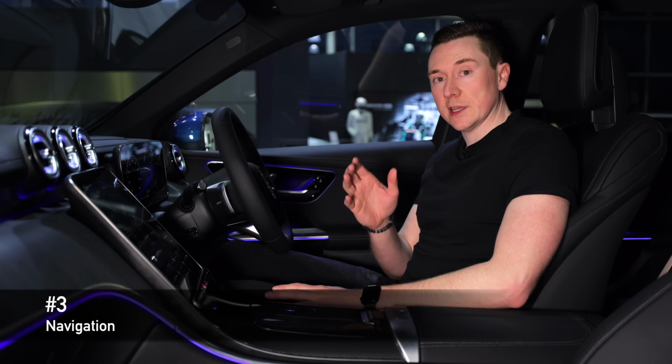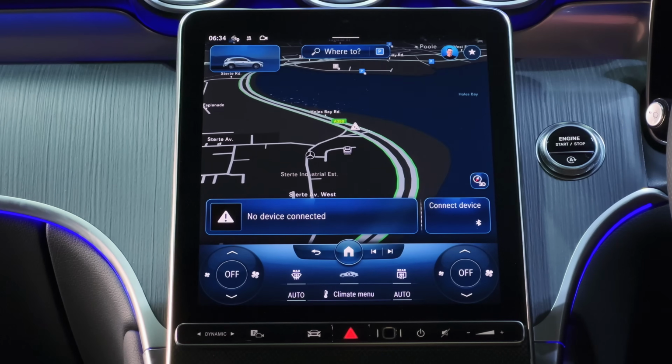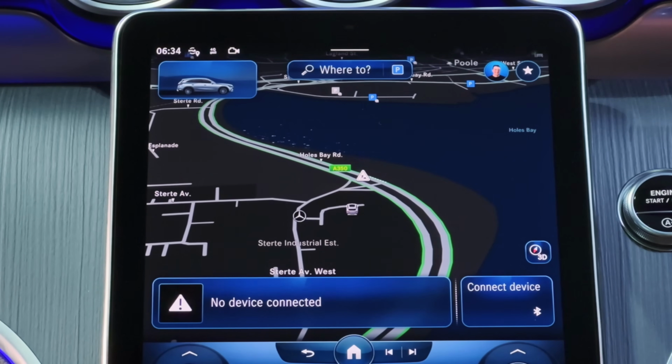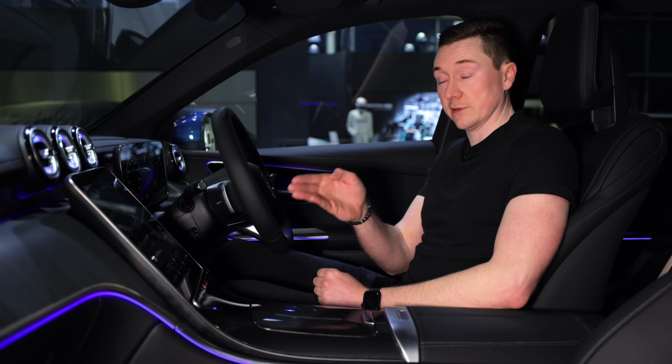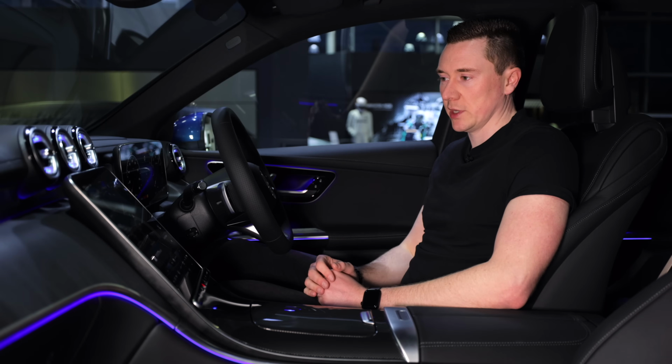So this next section is on the navigation, i.e. the sat-nav of the car. Now if you're using zero layer, this is really easy. Quite simply, see where it says where to on top. This is how you start the sat-nav and search for places to go. Now remember, I've already programmed the home in on the setup menu, but you can program that in here in a minute just in case you skipped past that part.